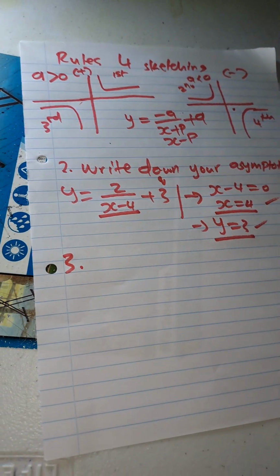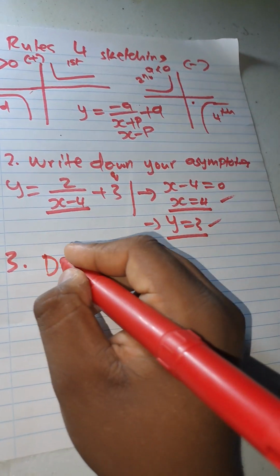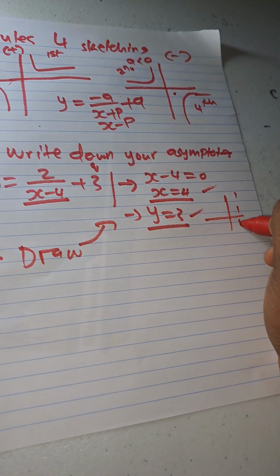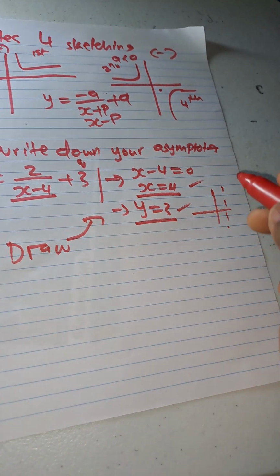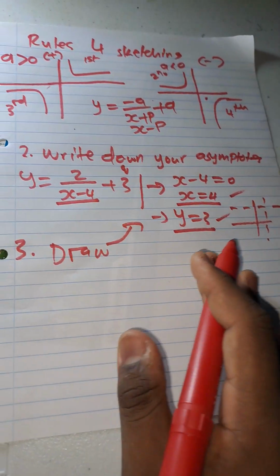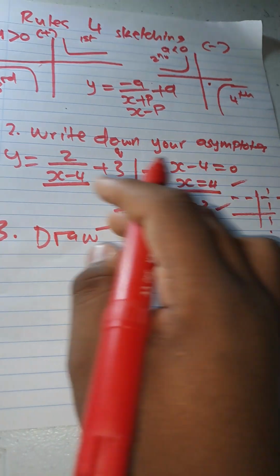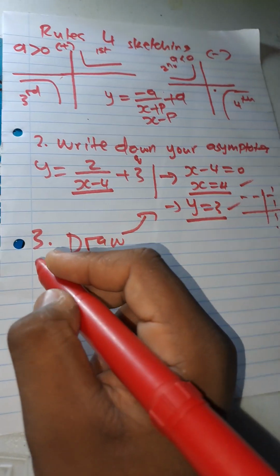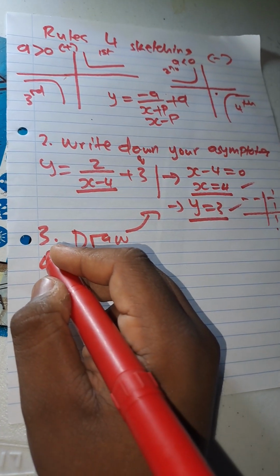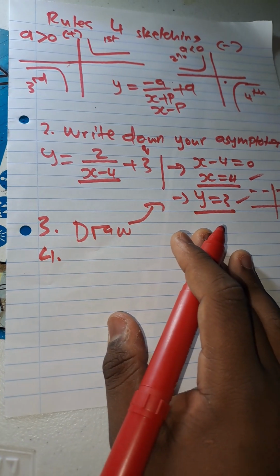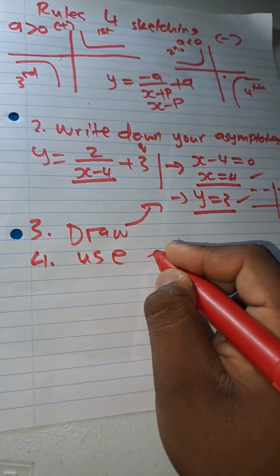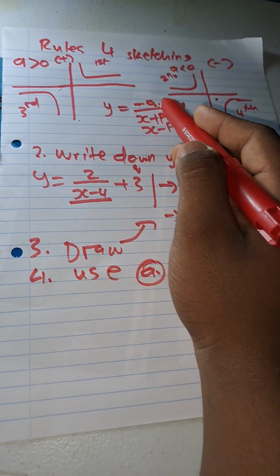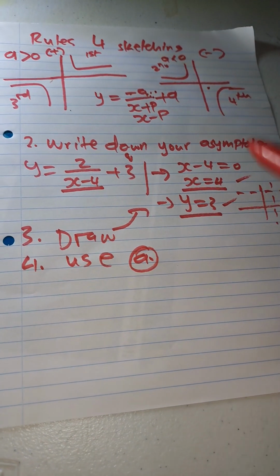Because these ones are your lines. So the third step, draw your asymptotes. Since this one is 4, it will be here, and since this one is 3, it will be somewhere there. This is a hypothetical equation. I just thought of it right now, so I'm not sure it will be legit or not, but you just have to know how to deal with it. And then number 4, use a to determine the 2 quadrants where your graph will be. So use a, which is this one. If your graph has negative a, you'll know how your graph must look. It will be this one.